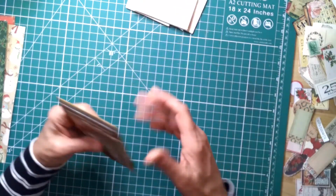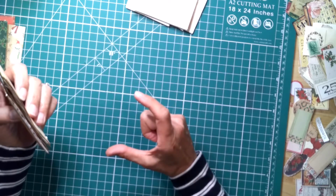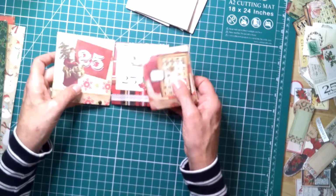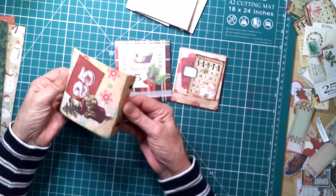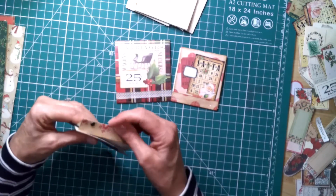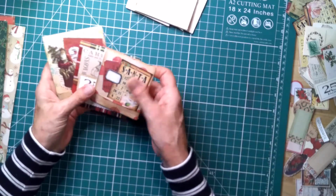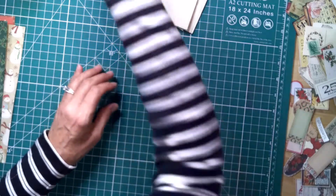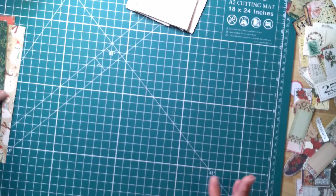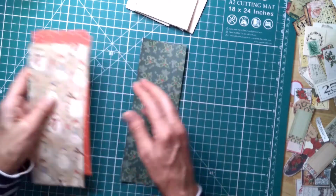I'll show you. I'm going to be working on Roxy's weekly challenge, the miniature matchbook notebooks. This is what I did in my video yesterday, but I thought I would go ahead and make some more. I like to have them in my stash, so those are the three I made yesterday. And I've already cut out my papers, trying to make this a little bit shorter.